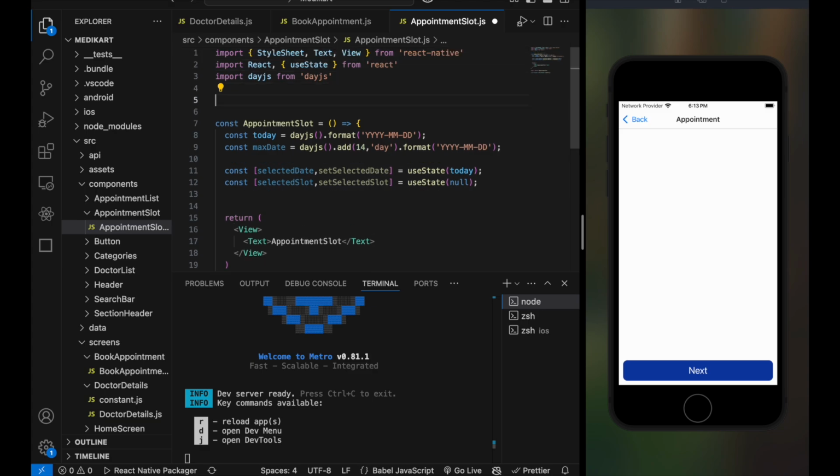Also we'll create an array for the time slots.